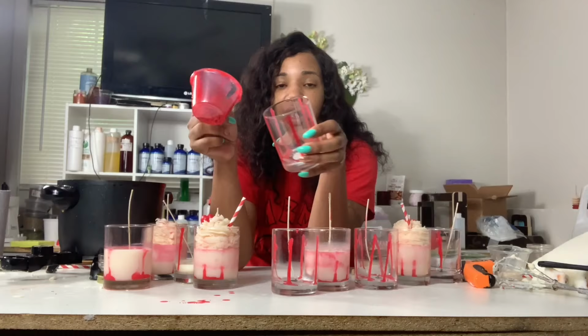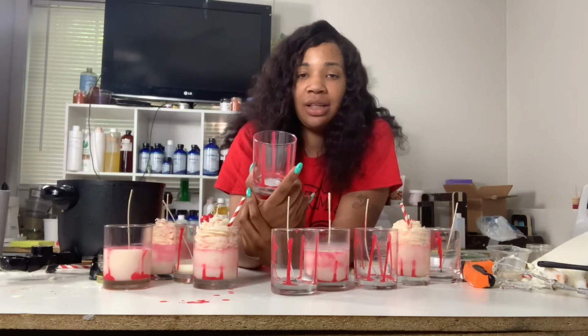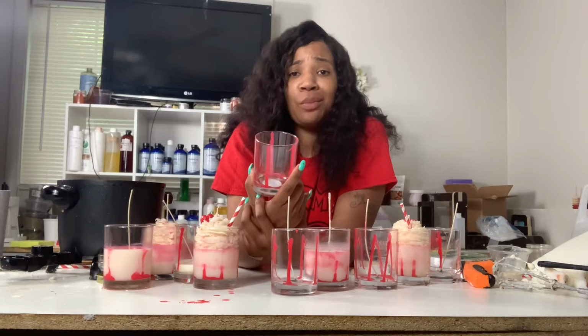Okay, so after you finish doing that, make sure, first of all, you do your wick. I didn't do a wick in this one because I'm not about to go through the whole process again, because I pretty much got all of mine made. Melt down some wax, guys.